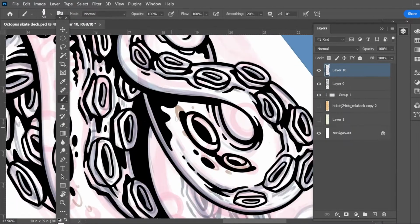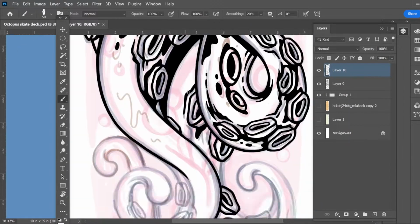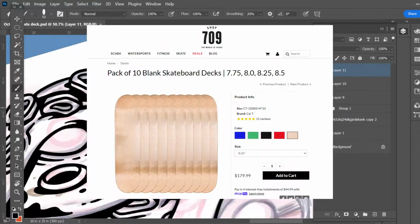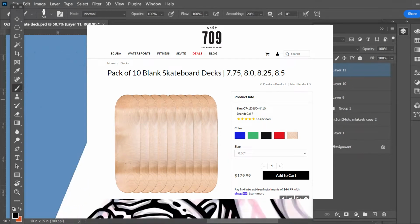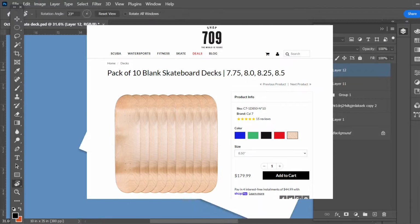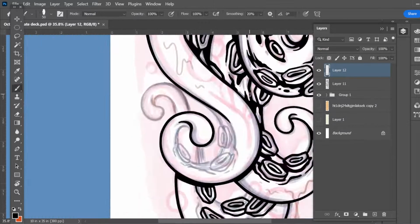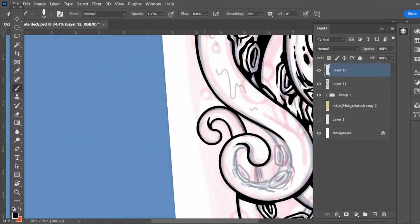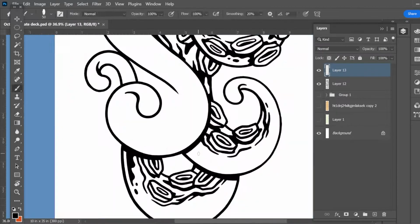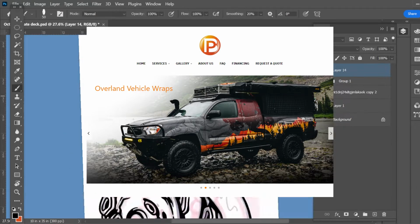I was originally intending to hand paint all these skate decks, and then I realized it was going to take way too long to do that. I initially bought 10 blank boards from a website called Shop 709. You could buy a 10-pack of blank boards for around $17 each. After I bought the boards, I decided hand painting them was going to take too long, so I moved into designing them digitally, and then I was going to have them printed onto vinyl and then wrapped onto the board, basically like a giant sticker. There's a company local to Colorado called Pure Blind that does vehicle wraps and custom printed vinyl.